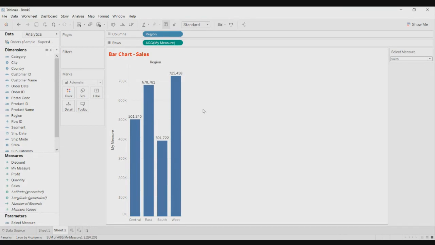Here we have implemented a calculated field and parameters together. Okay, just create a word cloud, because in a few places we need that also. So, word cloud.